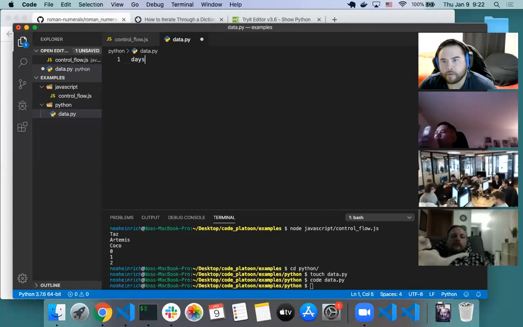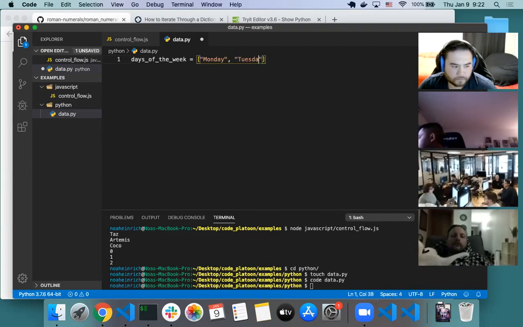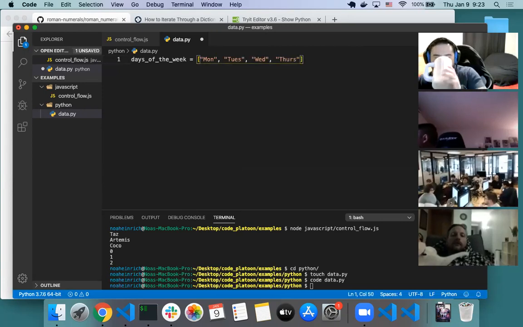So I do days of the week. Set it up with the brackets. Monday, Tuesday, Wednesday, Thursday, and Friday. One of these times I'm going to get used to this keyboard.